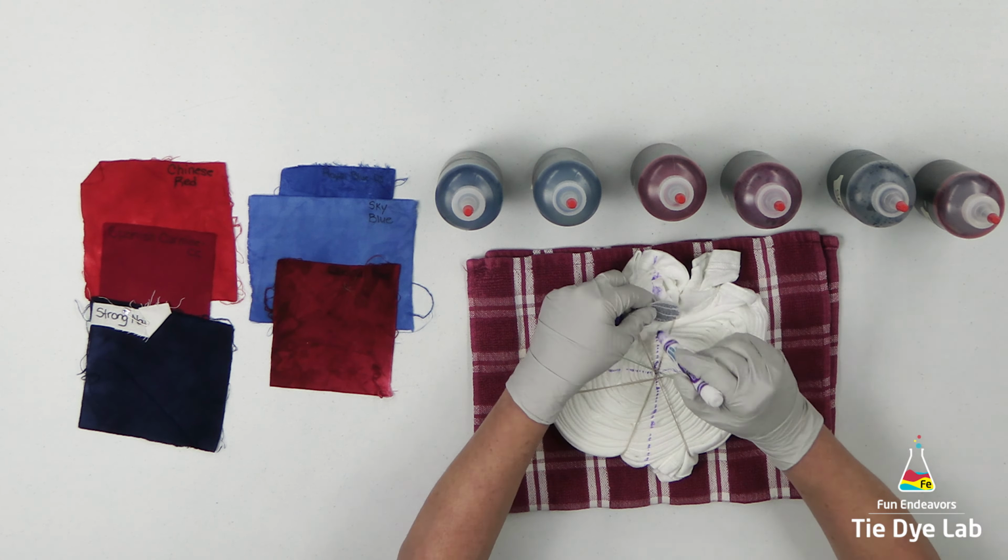On one half of this side of the shirt, I'm adding 2 different shades of blue dye. I'm starting with royal blue from Dye Spin, and I'm having issues with the dye bottle nozzles clogging, so bear with me as I keep changing them out. I'm going to add a different color of dye to the back side of this shirt, so I don't want to oversaturate this front side. I want the dye to go through about halfway to the back side of the shirt.